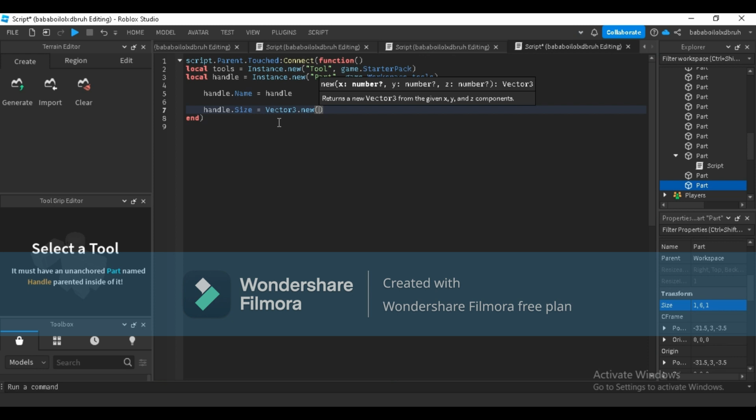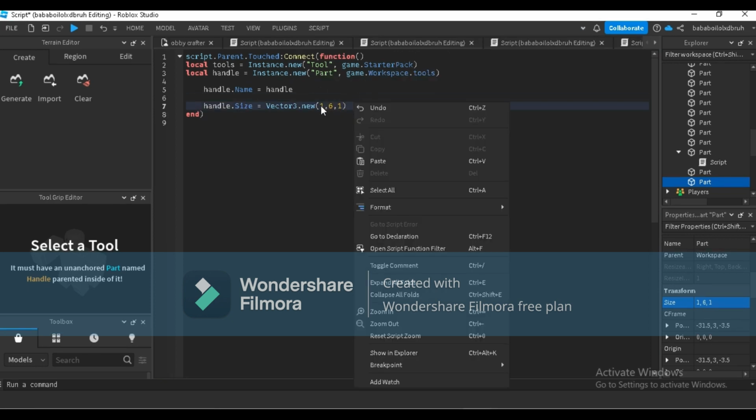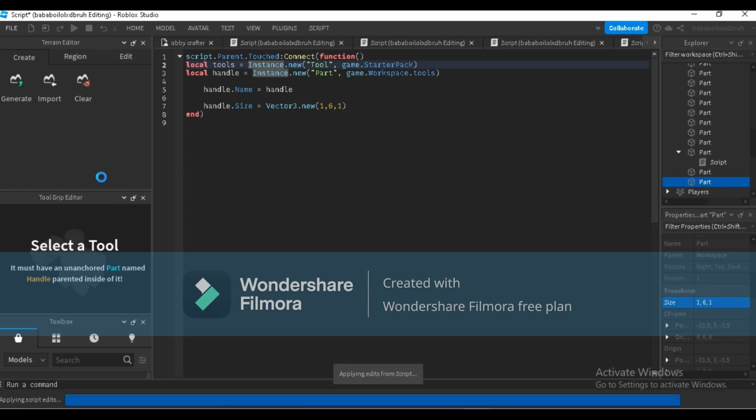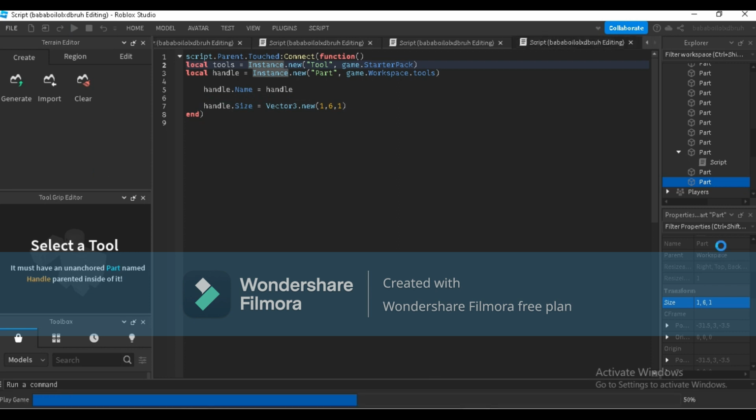So now we have the part. We can run this script and it should, whenever this part is touched, put a tool into starter pack, which should give me a tool. And starter pack should give it to the player.